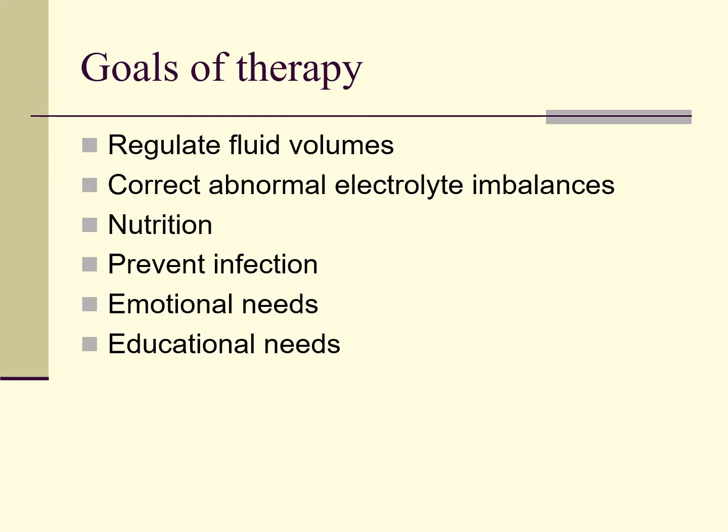As far as our goals, here are our goals for the therapy for the patient in renal failure. Really about fluid volumes and electrolytes. You're hearing a little bit about nutrition with potassium and all that, but if you think about it, they really need to avoid too much protein because that would be our nitrogenous wastes, and that would increase the need for those toxins, ureas, ammonias, to be removed from the body.